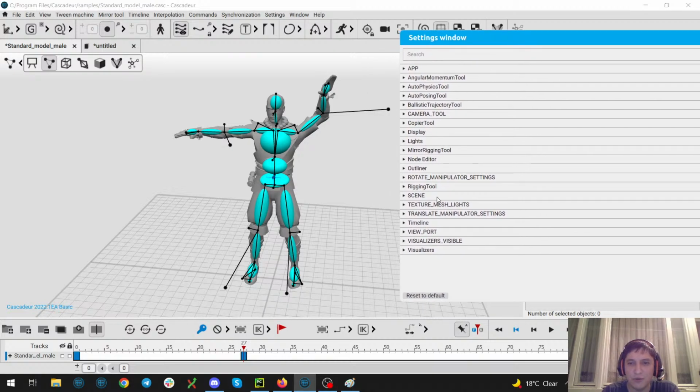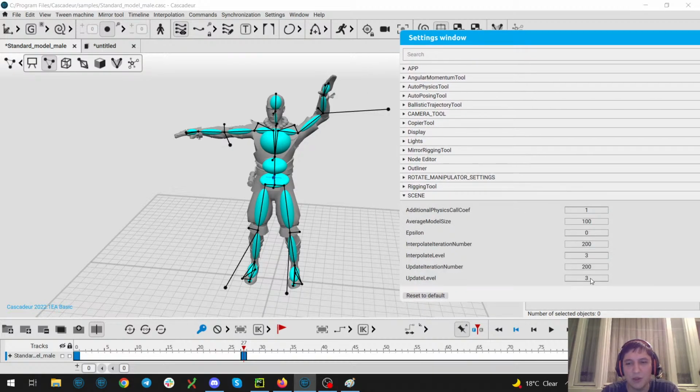You have to know Cascadeur very well to change this setting, because it can break different stuff, including Control Z. So let me just turn off interpolation for now, and the setting is called update level. I just want to show what it actually does. So if I select these points and I move them, then you can see how all the other objects move.